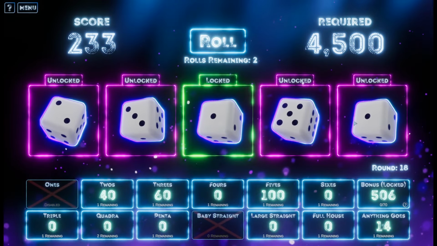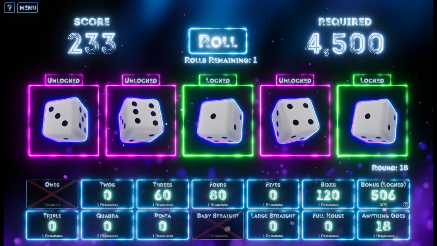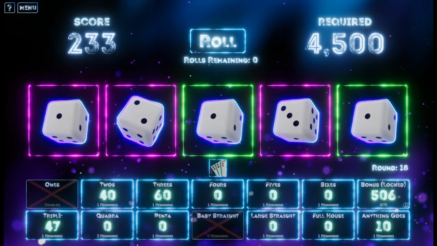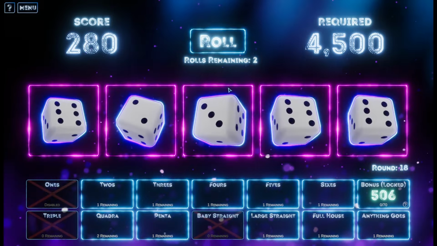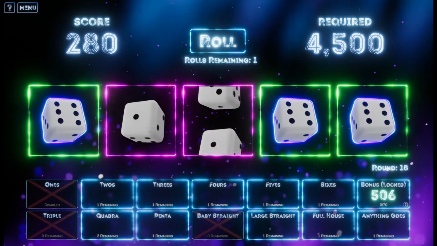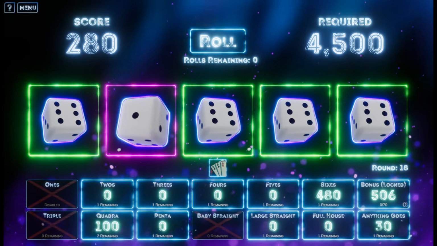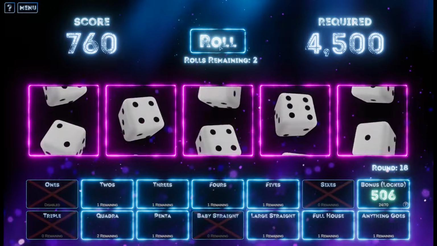1 2 3 5. I guess we take the 2 1s and try and get a triple. 3 4 6. Yeah, there's that triple. All right. Beautiful. Ooh, 3 6s. 4 6s. Can we make it a 5th? We cannot. That's okay. 24 points towards the bonus is huge.